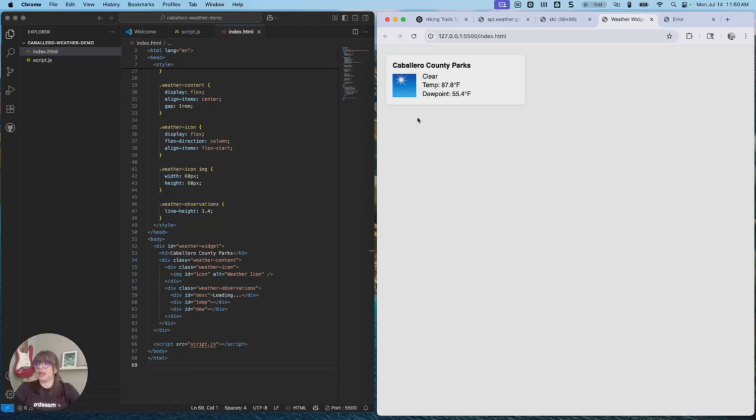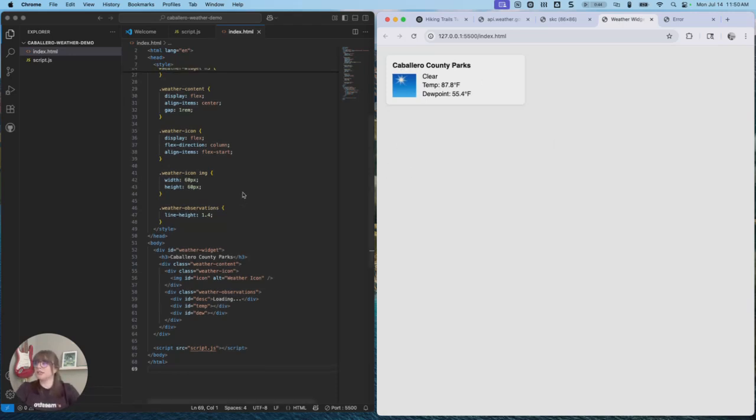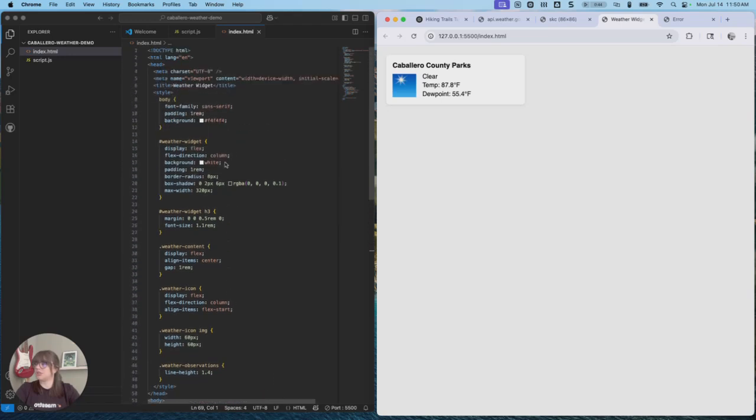We can do any sort of styling that we want in the CSS here. We can change the background colors to be the colors that are in the style guide. You can even change fonts as well. But this will get us up and running for the main part. So let's transition now into how we can get this widget from these two files in VS Code to uploading it to our Rise course using Mighty.